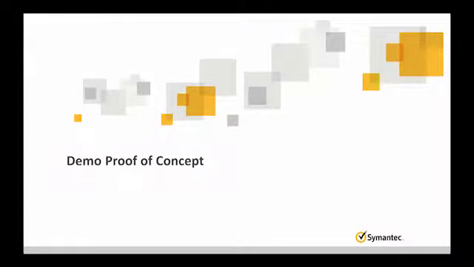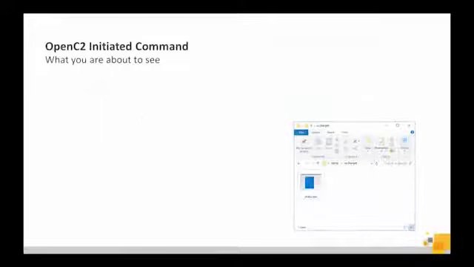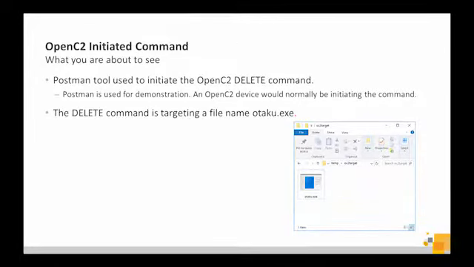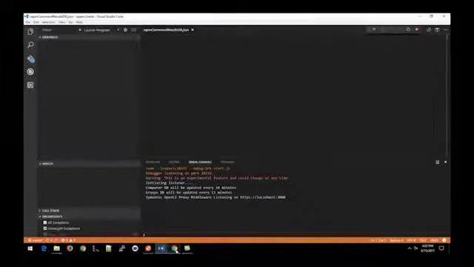And now I'm going to show you the videos of the code. This is the sexy stuff, at least for me. There's the otaku file in a folder. I'm going to use Postman, but this could be a curl command, your own Python script, your own Phantom or whatever orchestrator you want to use, right? Something that can call REST. All right, so I use Postman, and I specifically use the OpenC2 delete command, and it should start playing automatically.